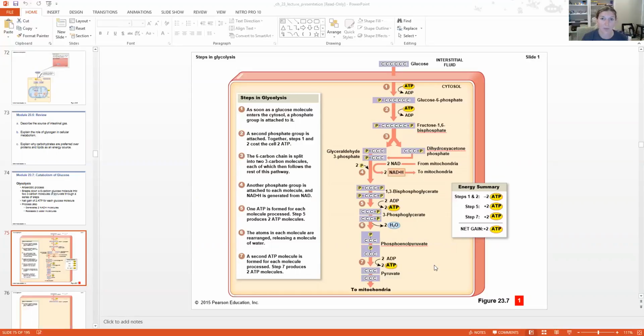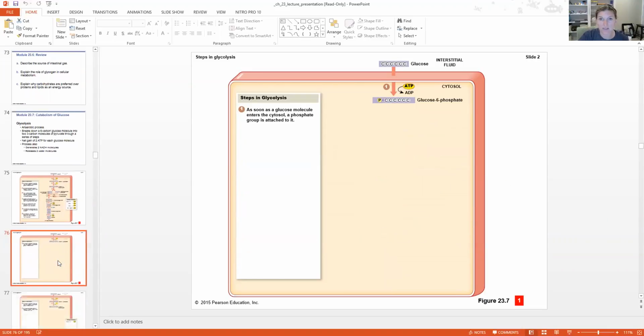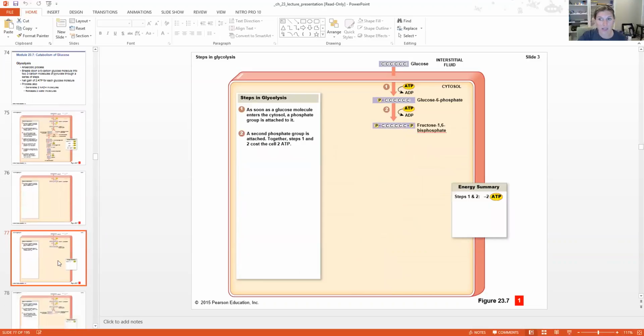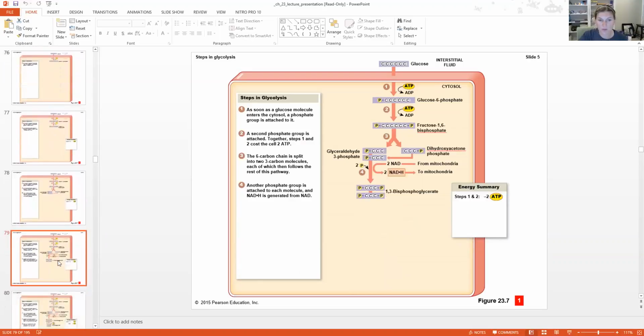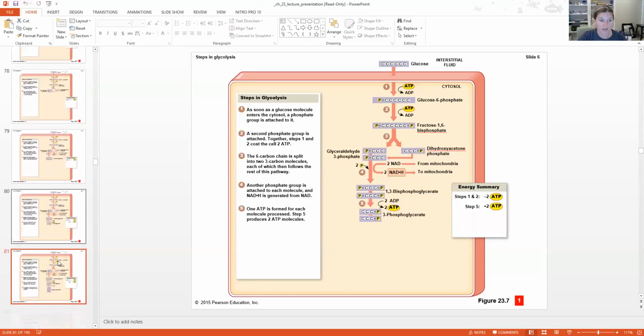ATP is actually being used up in the first few steps of glycolysis, in so much that if ATP is not present, obviously this series of reactions will not occur. So you can, as I always suggest, print off each of these slides individually so that you can summarize them and really analyze them at a deeper level, explain what's going on, maybe even take that little white box off the side that says steps in glycolysis, cover that up, maybe fold the paper in half and see if you can summarize it on the one side of the paper, and then check your answers on the other side.